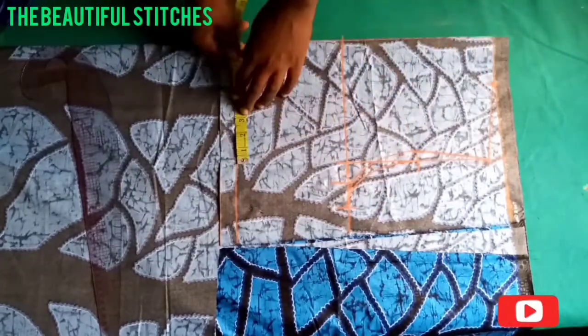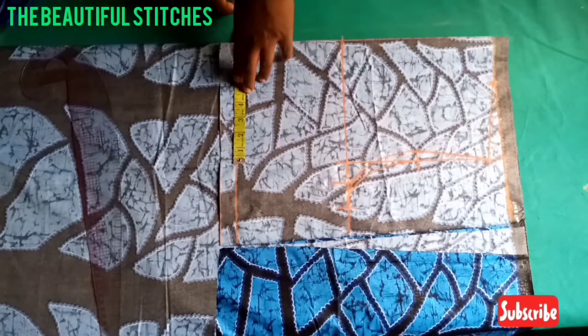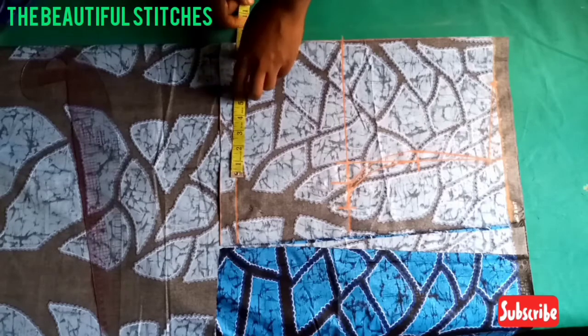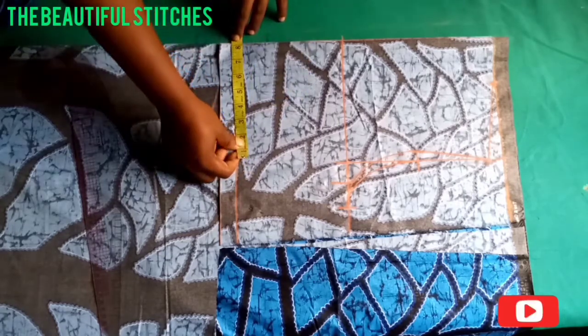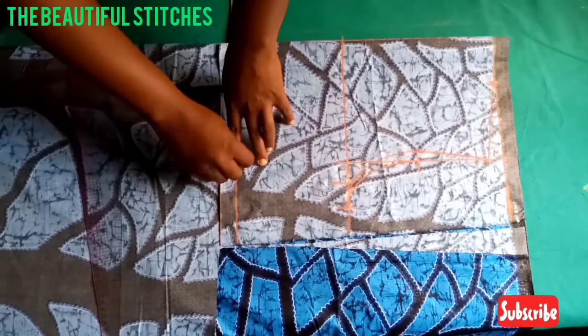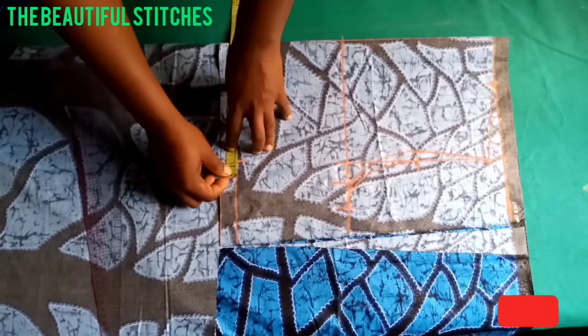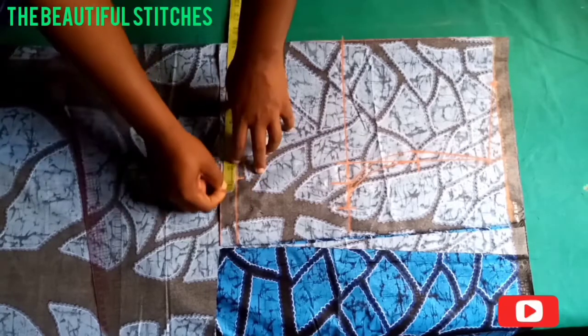Okay, and then my waist is 31 divided by 4. I have 7 3/8. Okay, that is my waistline, 7 3/8. And then I'll be adding 1.5 inches for that, half inch for ease and 1 inch for seam allowance.